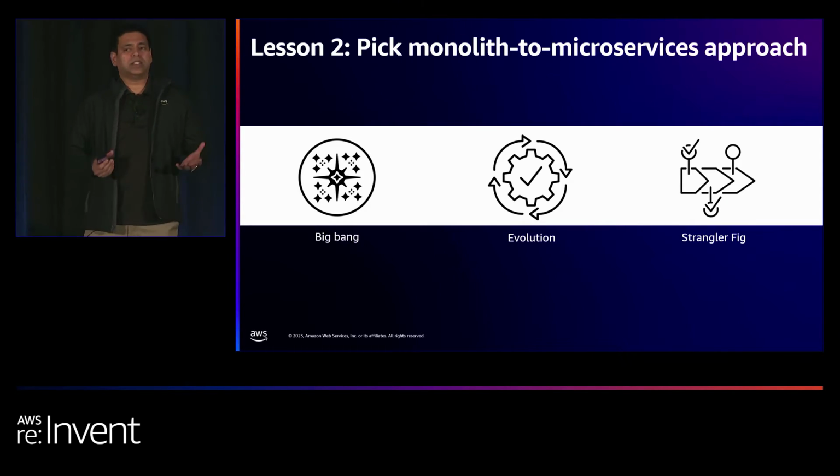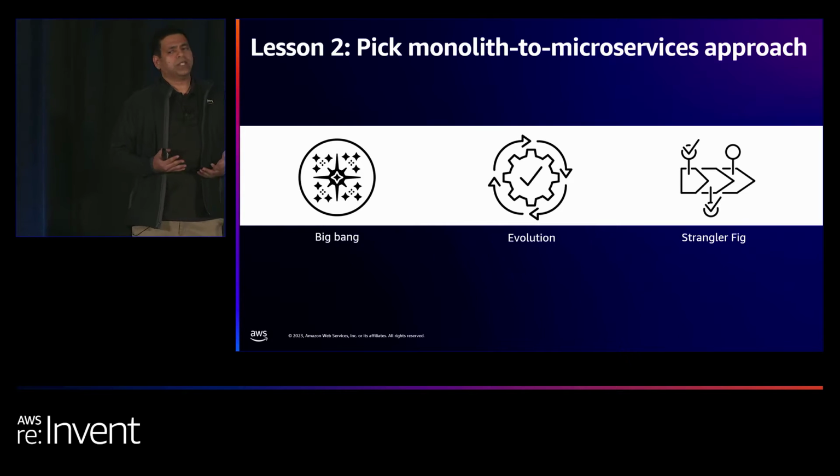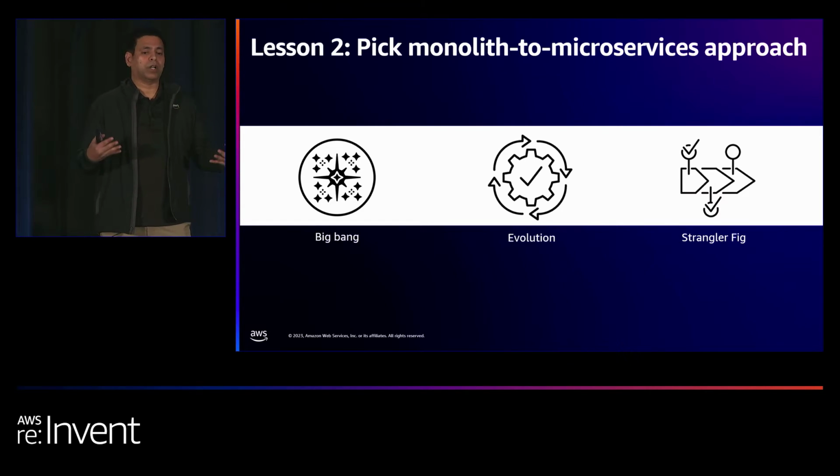So to get started, when Ronit gave the example of a traditional application, we are talking about a scenario where maybe this is an application that you inherited. You didn't write it. Maybe this was written decades ago. You just inherited it. So you are trying to figure out all the business domains in the code before you start to break it down into smaller pieces. So there are three distinct approaches.